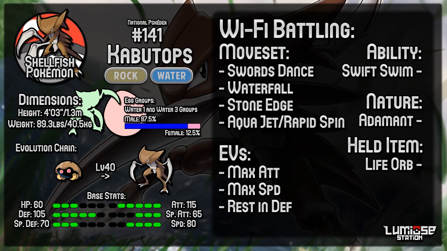Aqua Jet is also possible just to pick off some other priority users. There might be something like Bullet Punch that might get in your way, especially since you have Swift Swim anyway, but just in case, guys. So that's pretty much the Swift Swim set. Let's move on to the second and last set for Kabutops, which is focusing on Weak Armor.